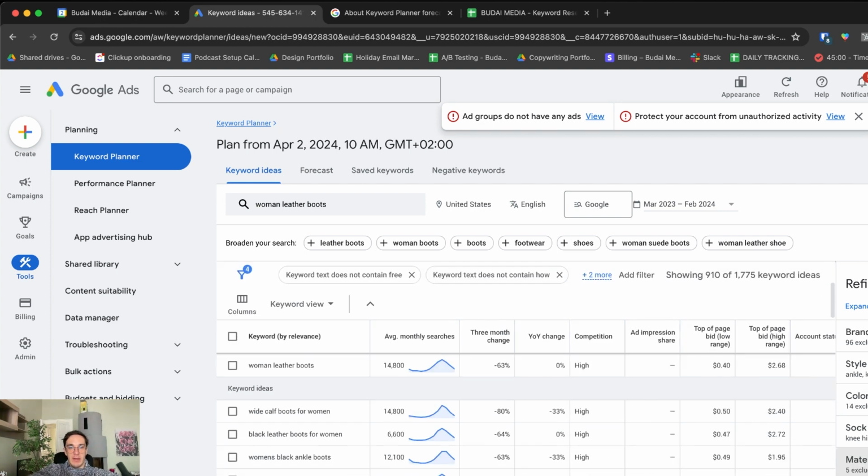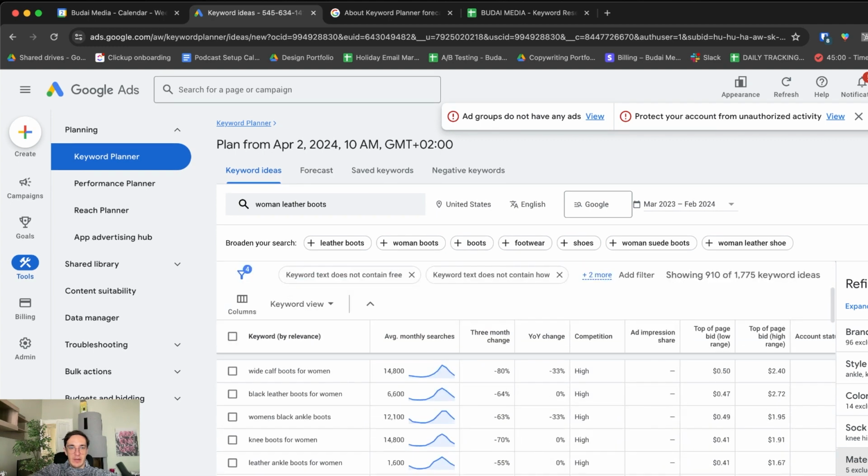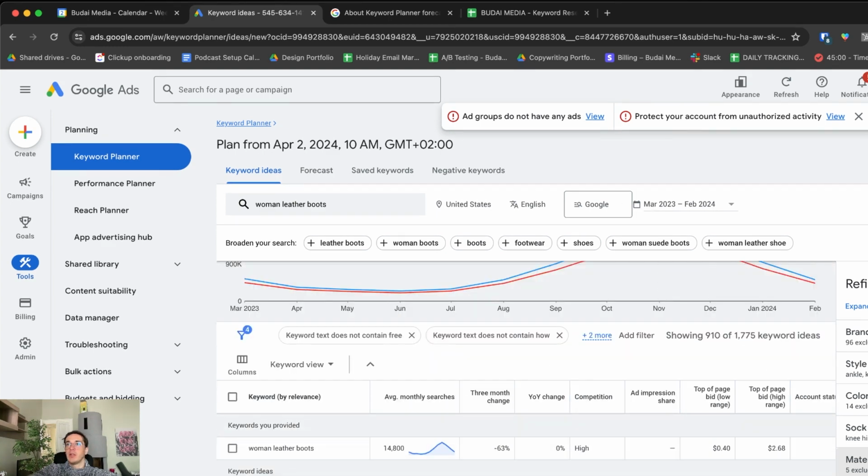Okay, so we have these keywords now, and again, how you pick the keywords really depends on the product and the strategy. So you must be aware of the product. Let's say this product is black and from calf material, calf skin, or calf leather, and not one of these brands.